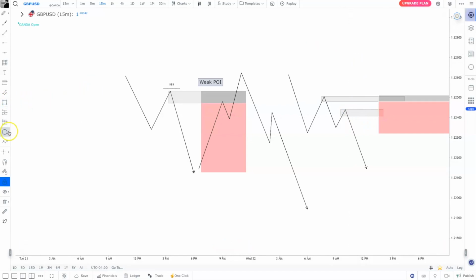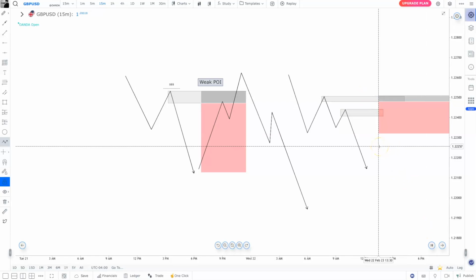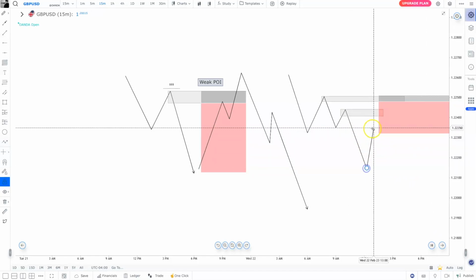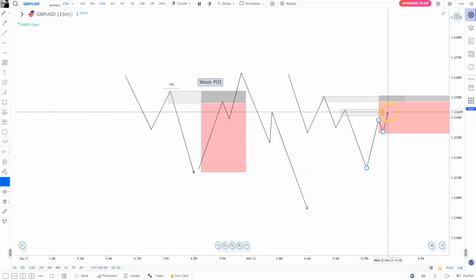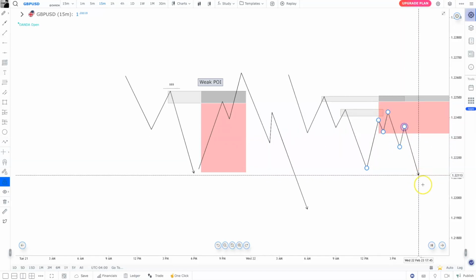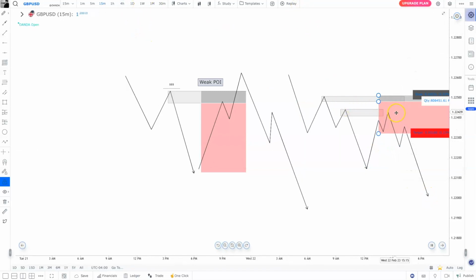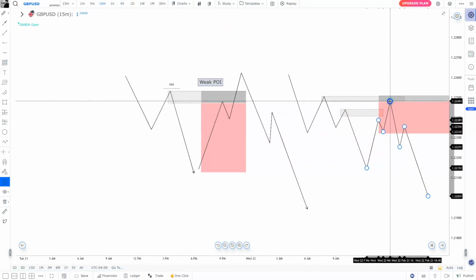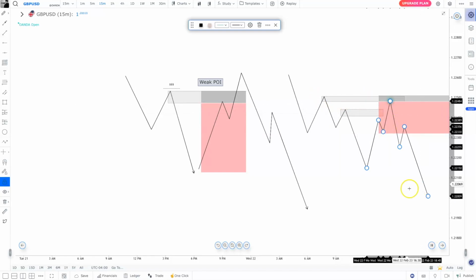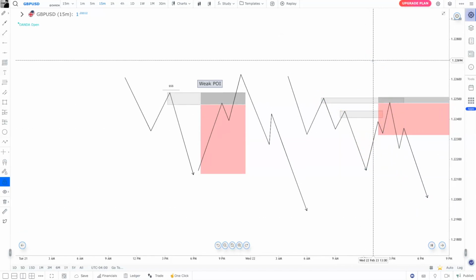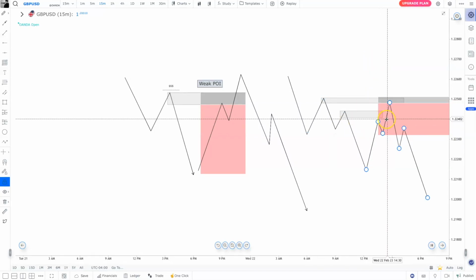Now, I'm not saying that it's going to happen all the time, but probabilities say that the market needs to take liquidity in order to move. Liquidity is fuel, basically, right, for the market, so it can still react. Yes, I'm not going to lie, the market can still react, but more often than not, you're going to see the market sweeping those highs, taking liquidity, mitigating the one at the top before actually going to the downside, okay?